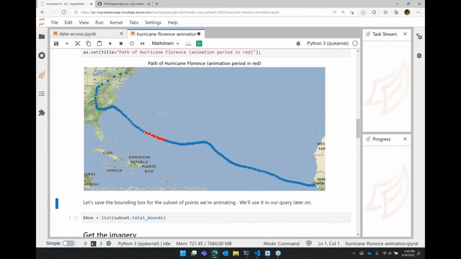You see the storm started, maybe they go back and fill this in, but they have data on it from all the way here to when it makes landfall and eventually moves over the United States. So we're going to be animating this little bit here that's in red. Okay.